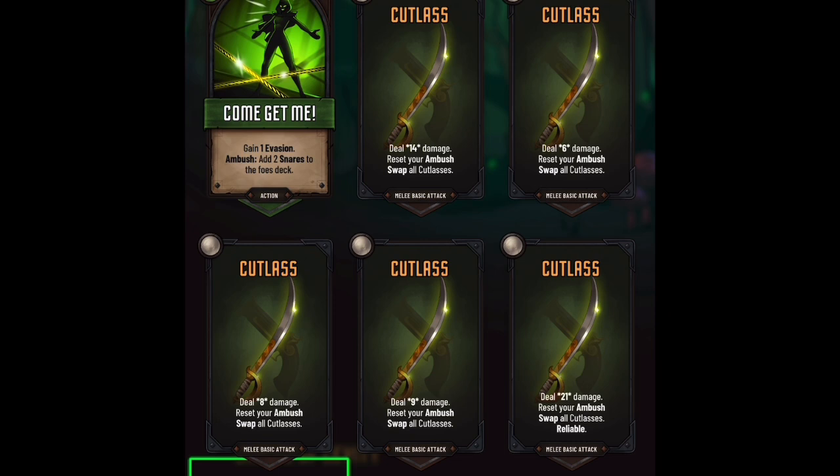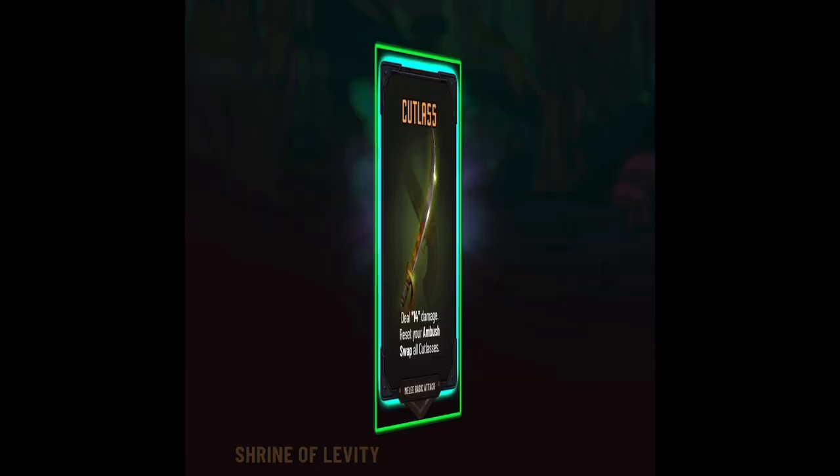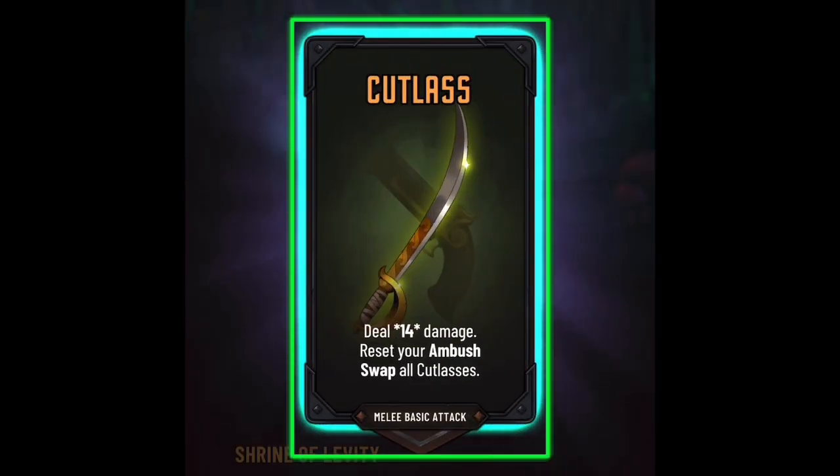Melee basic attack. Common. Ambush. Ambush triggers whenever it is the first card played of the round. I think it might be modified. Make a card slot. Persistent. When drawn, gain 3 slow. Surge of dexterity. Cutlass. Plus 11, deal 14 damage. Reset your ambush. Swap all cutlasses. Melee basic attack. Common. Let's see what ambush does. Ambush triggers whenever it is the first card played of the round. Cutlass. Deal 3 damage. Reset your ambush. Swap all cutlasses.